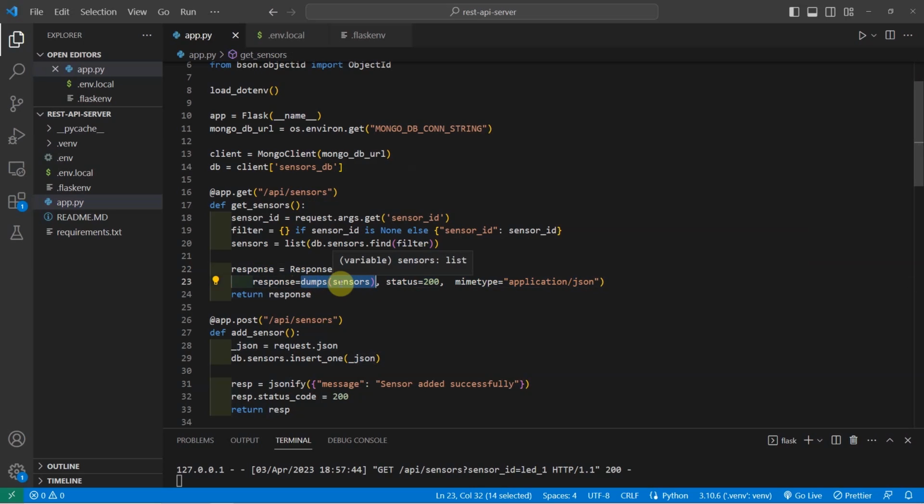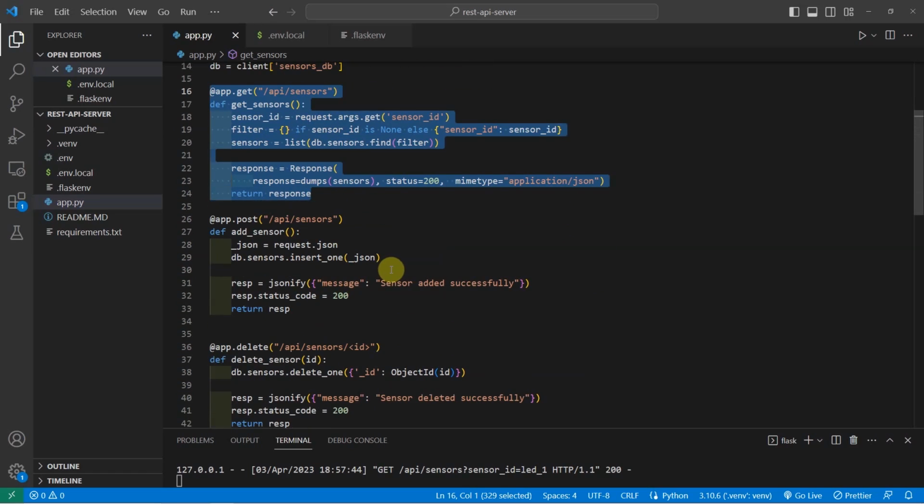Dumps is a function that will convert the return type of our MongoDB from a BSON object into a JSON object, and we set the status to 200. Now that the status is 200, we return the response. So basically, that is how the HTTP GET works. Now, let's try creating an HTTP post in here.